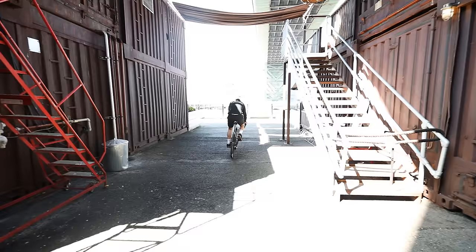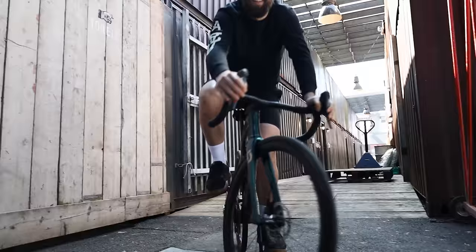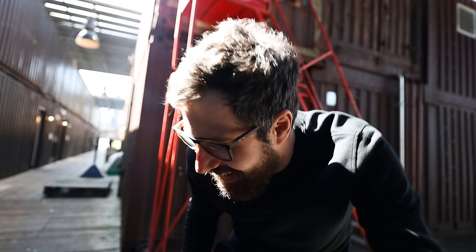It feels weird. When that external tyre moves over the internal tyre, what the hell's happening there? If this wasn't a tubeless ready clincher, it would sit way more flush and be totally rideable. Yeah, probably easier to get on as well because the bead will be thinner. Exactly. How ridiculous is that?